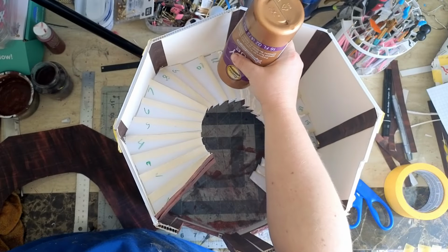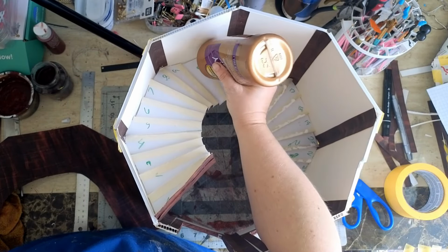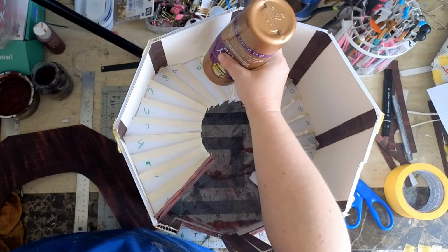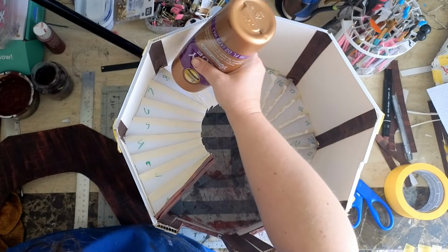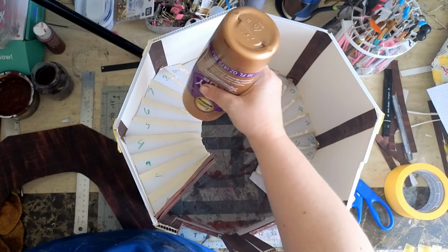Okay, now we're ready to put the backing on the stairs. Start by adding glue at the edge of every step. The poster board may not come in contact with every step, but at least there will be some where there is contact.